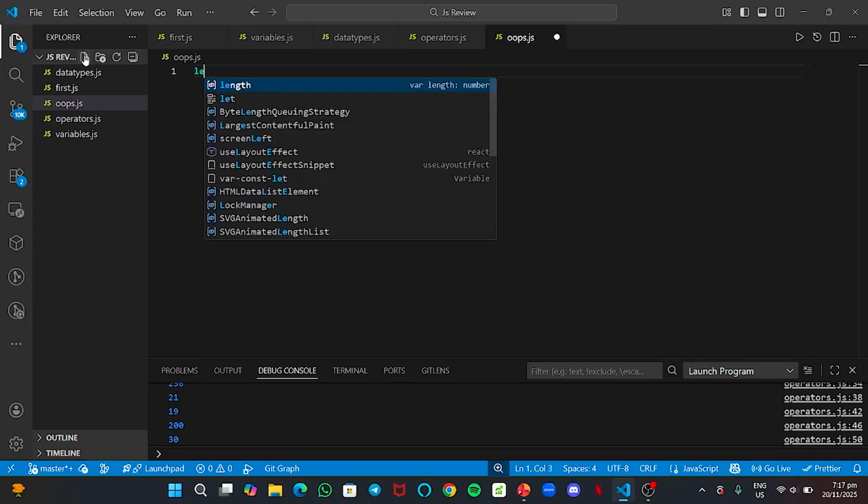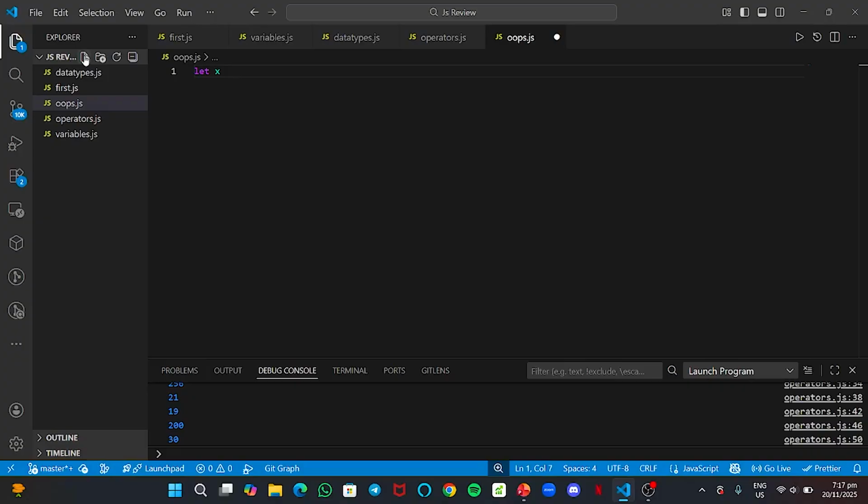Let x equal to 7. Let y, let me just declare it on one line, y is equal to, let's say, 8, and then z is equal to 9.